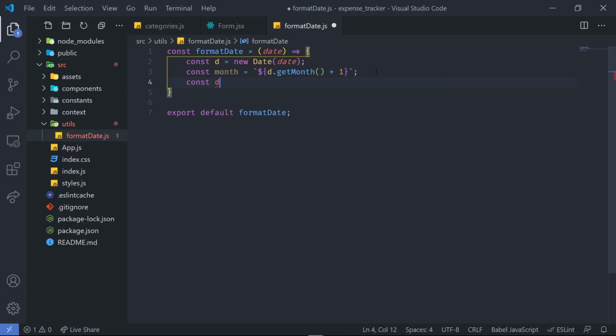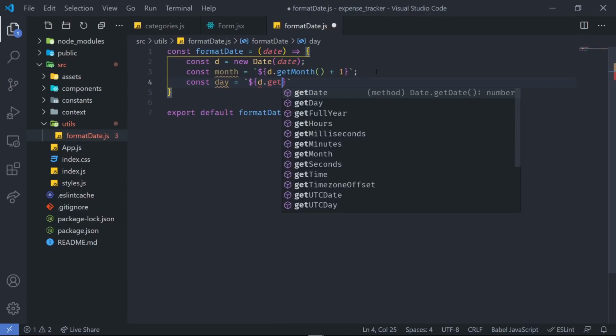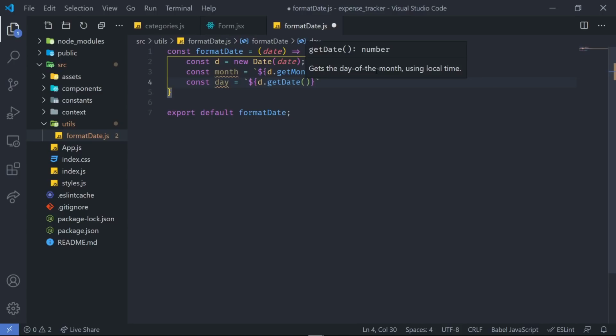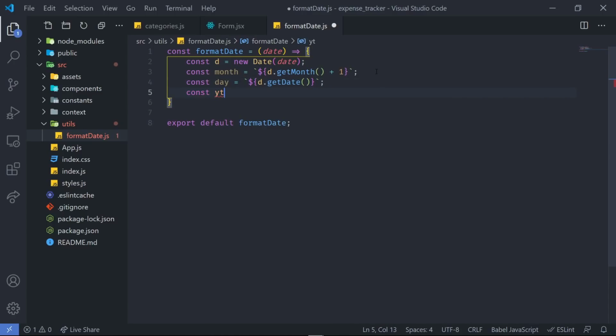So we can say const day is equal to, again, a template literal, curly braces, and then d.getDate, just like so. Finally, we can get the year. Const year is equal to d.getFullYear, and you call it. Okay, now that we have that, we have to focus on months and days that don't have 2 digits.